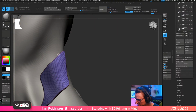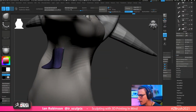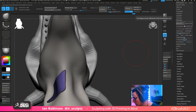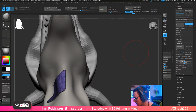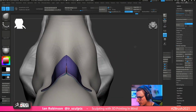All right. So now that we have this on the opposite side, it crosses the halfway mark. What we'll do is we'll actually go to Geometry, modify topology. And then we're going to hit mirror and weld. And mirror and weld goes from screen left to screen right. So if we click that, now we're going to get this kind of shape right here.